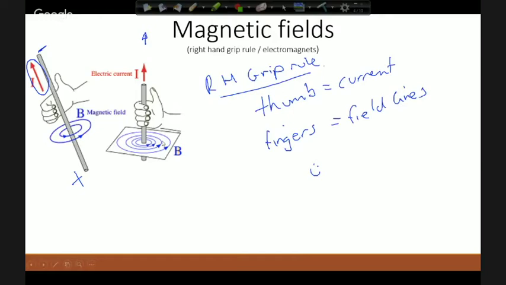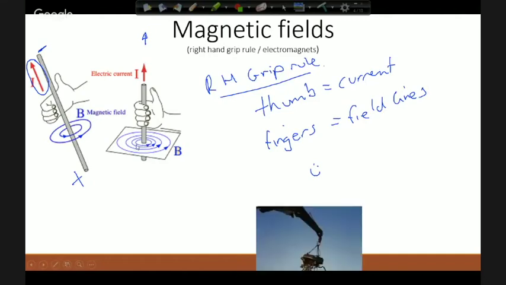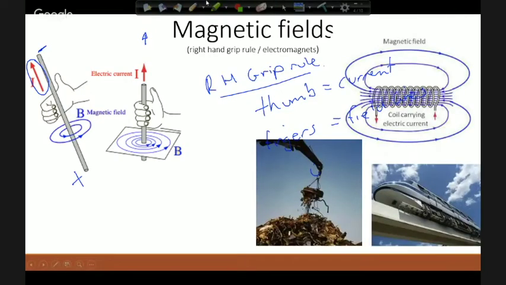Now, a little bit of the science behind these concentric circles here, or these field lines. The field lines of a magnetic force show the strength of the magnetic force. So you can see here that these lines are closer together. The closer together, the stronger the force. Okay, so we can see here that the strongest force is felt closest to the cable. And of course, if you think about it, that makes sense. A magnet, the further away you are from a magnet, the weaker the force that it's going to experience.